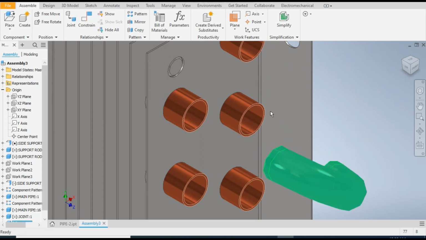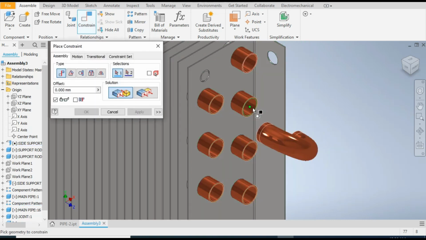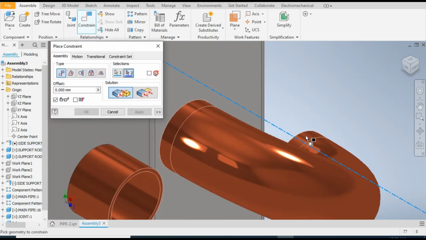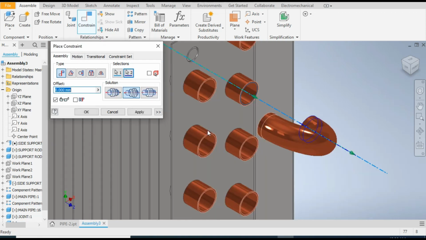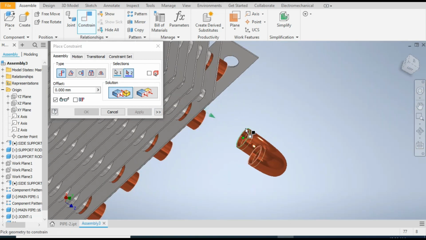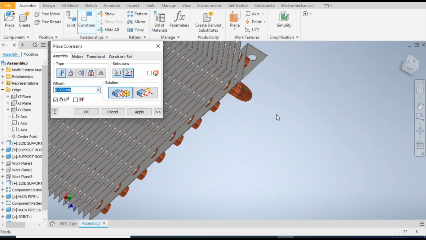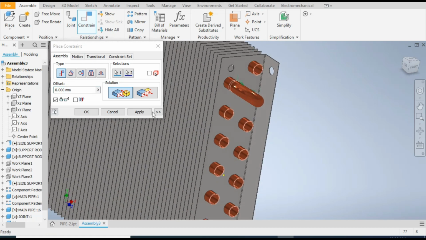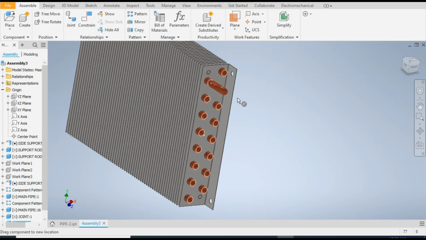Now it will move like here, and select this center line and this center line and apply. Now select this face and this face of the joint, apply. Okay, now this joint has been placed.